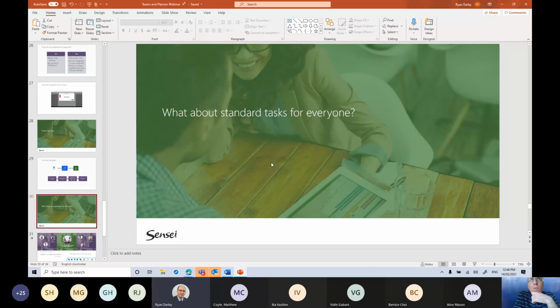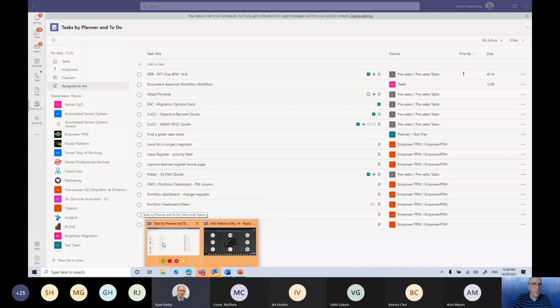What if we use Planner and we say, okay, go for it, use it, but there are certain tasks that I would like you all to do. So I need some way of giving everyone the same set of tasks. So do your own thing in addition to these 5 tasks that an entire area, like all the IT department, is going to get, or the whole company is going to get the same set of tasks. So how do we do that?